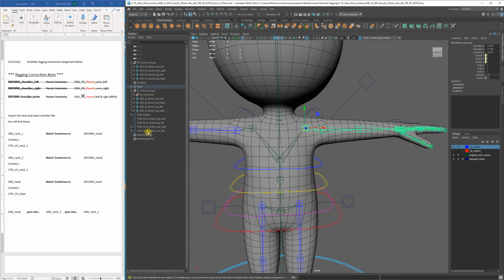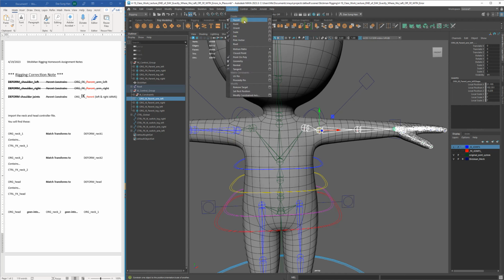Pop it open. I'm gonna find the corresponding left right here, ORG IK parent arm left. And when I click on it, there won't be any colors on it. Control left click. See, we didn't do that just yet. Okay, so we're good. Constraint, parent constraint. I'm gonna just click on it because I know maintain offset is on.